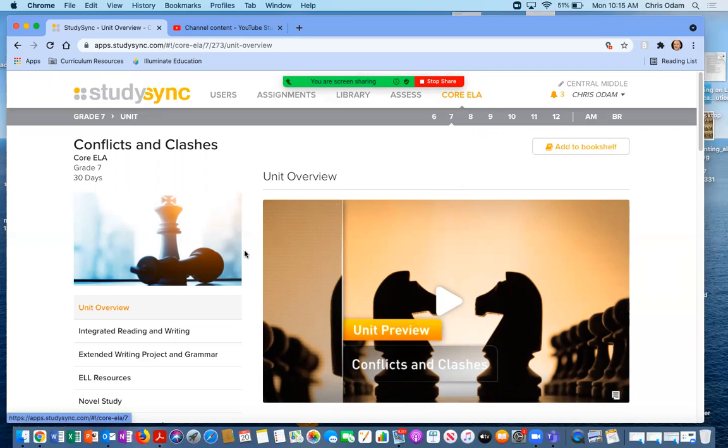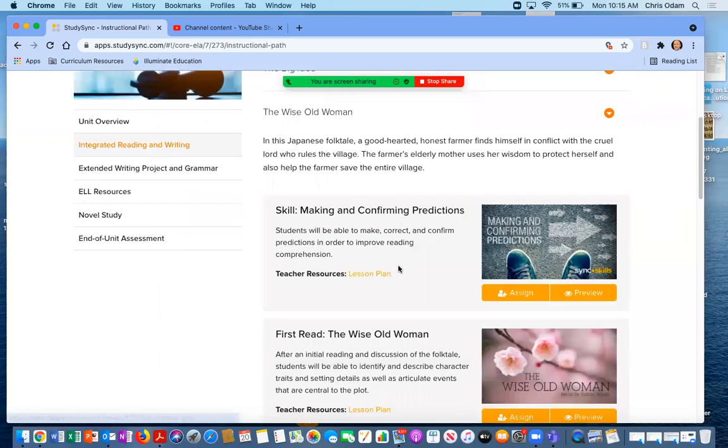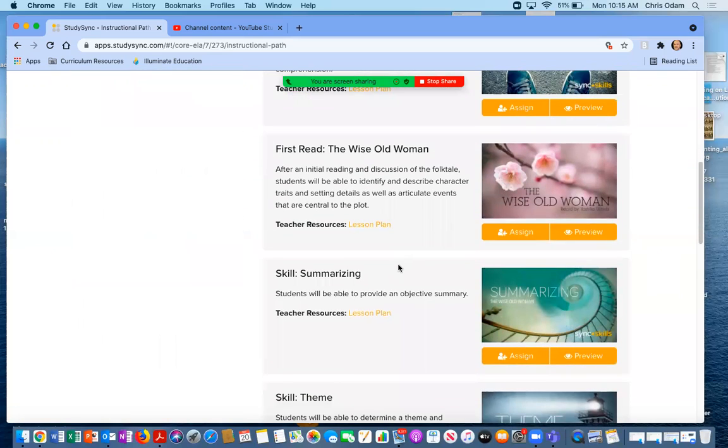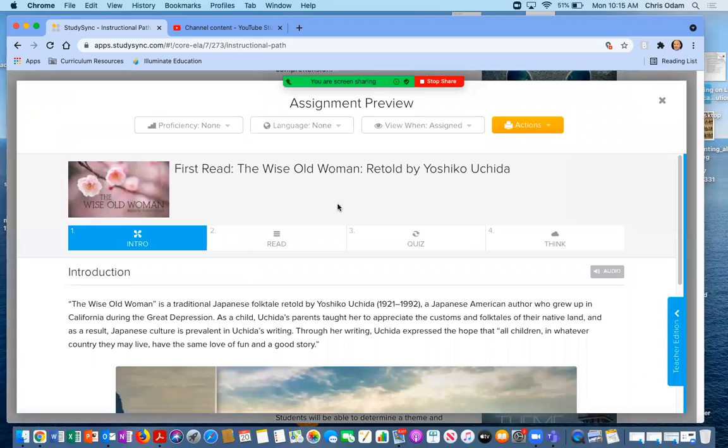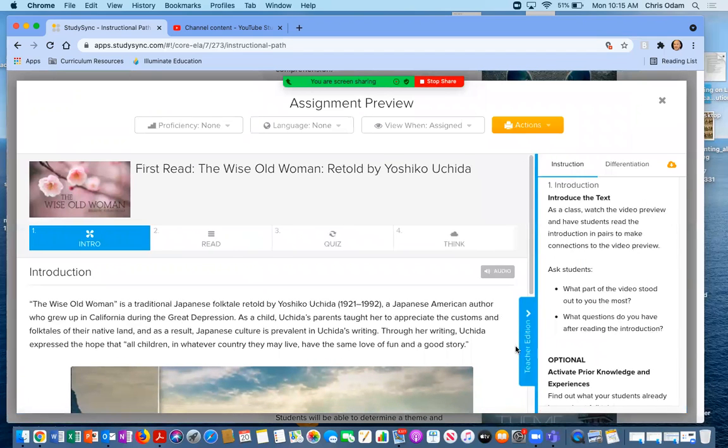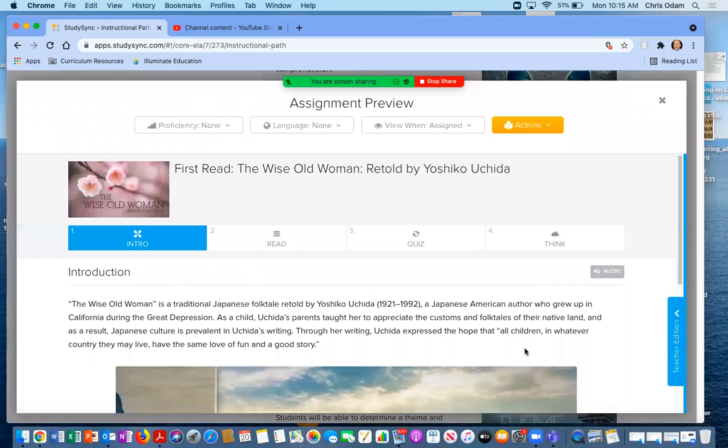Okay, so I'm in the Core ELA tab. I'm going to go to Integrated Reading and Writing, and I'm going to go ahead and just open a first read assignment. I'm going to turn on a first read because the first read really puts into effect a lot of the parts and pieces that are about discussion, about writing, and about reading. Okay, so when I go to the lesson preview, this is another way you could show your students and help them see the benefit of having these features, just like you have a little bit of scaffolding digitally in the right corner for yourself in this view while you're leading a lesson, the students also have the ability to have such a tab.